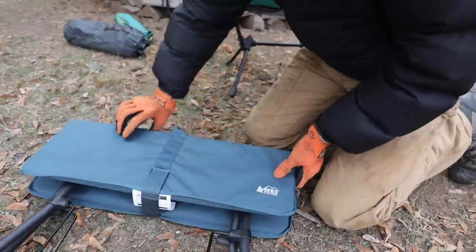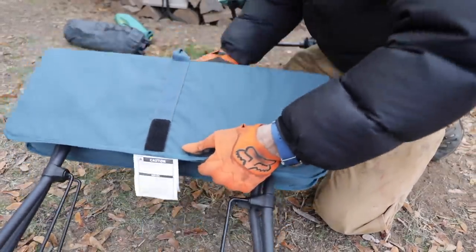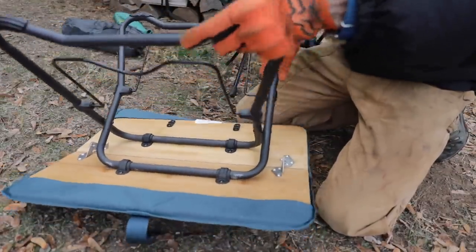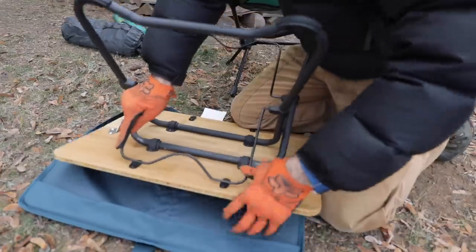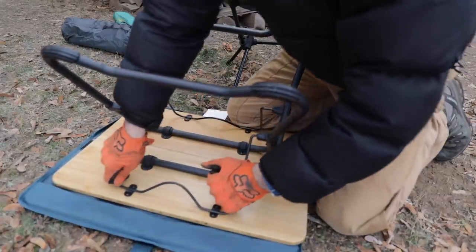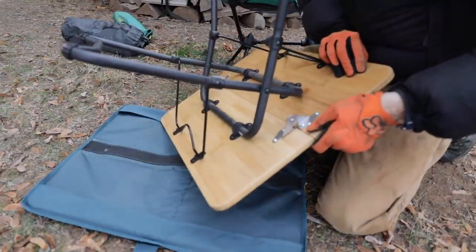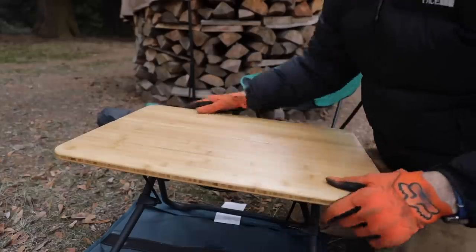If you want to get really fancy and be uptown, you've got to add this guy here. We absolutely love this thing. It's a beautiful little wooden table — it's actually bamboo, I think. You take these legs here and you just pop them in. Bamboo is some tough stuff. There we go — pop them in and they're nice. It looks like stainless steel, it's definitely plated. And then you have a great little table that you can have a nice meal on.